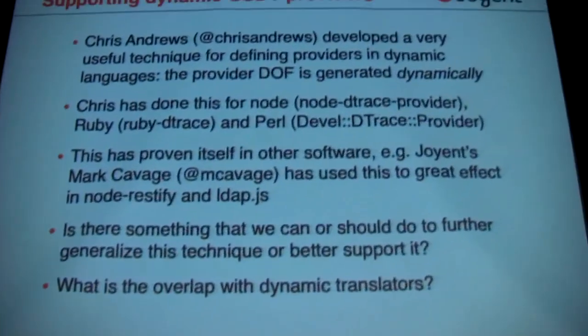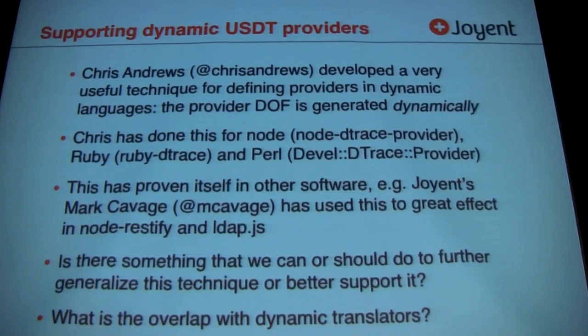Another thing that I want to, and this maybe less to talk about here today, is dynamic USDT providers. So historically, when we developed USDT, it was designed to be a compile time phenomenon. When you create your application, you would create with it a USDT provider, possibly a translator, reading Dave's blog carefully, adding the int dummy because you don't know what it does, just copying and pasting, putting it all together and creating a USDT provider. This was obviously very valuable, and this is the way we create a lot of USDT providers.